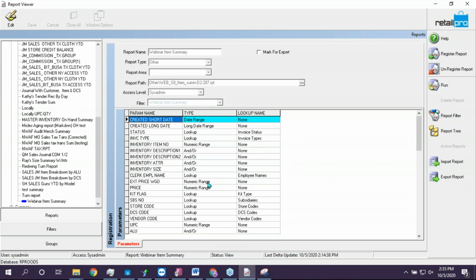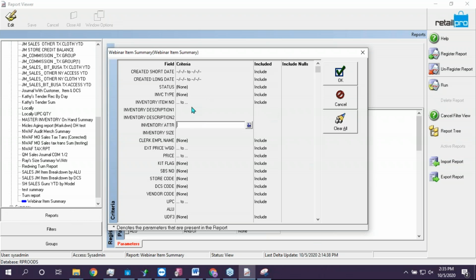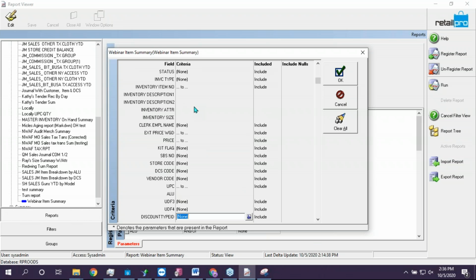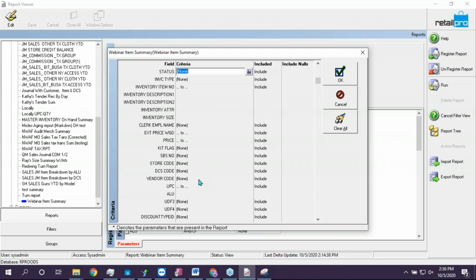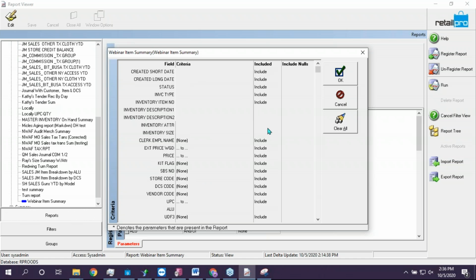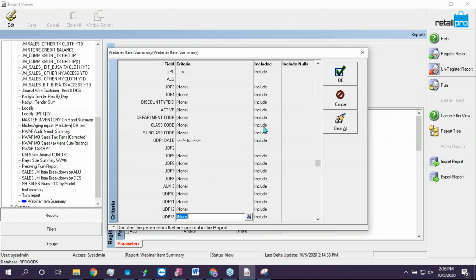All right, perfect. So now that this is set, I'm going to come over here, and this is, again, my webinar item summary. I can go ahead and run this report, and here's that beautiful little pop-up box with all my filters. If I come down, I can see in the middle of my UDF 7, UDF 8, what was UDF 9 now reads auxiliary 3, appropriately reads auxiliary 3. And I can go ahead and start filtering and using this just like I could in my other report, but over there in my other report, it was not labeled correctly, and I also didn't have UDF on the screen.